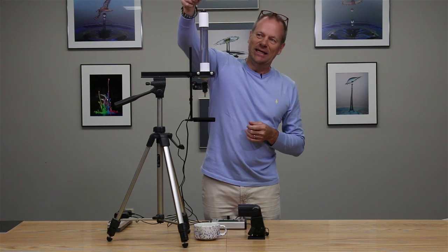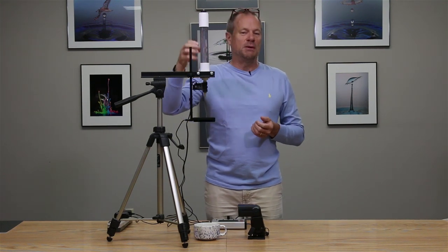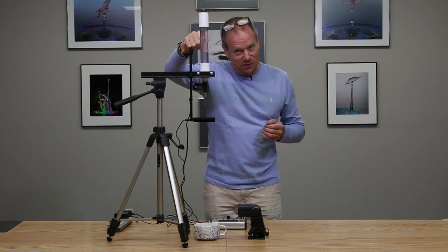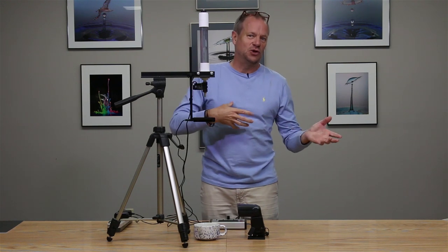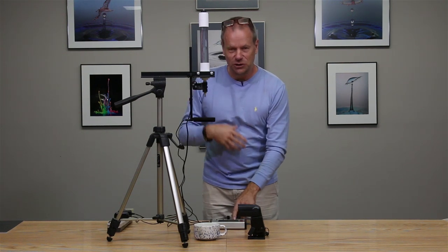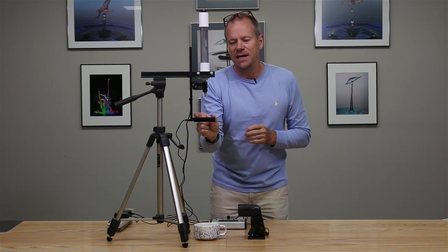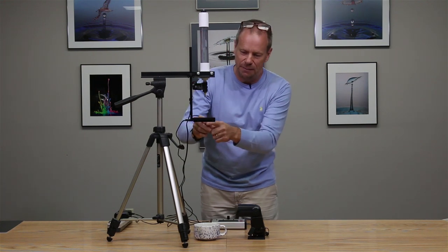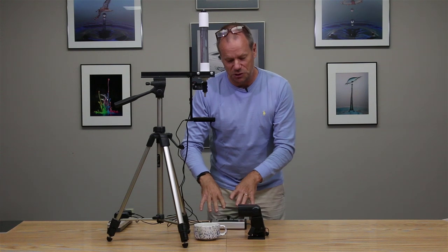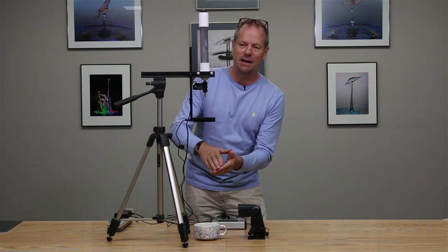The Marriott siphon is created by the insertion of this tube that you can see here. We have clear water in the reservoir, but many photographers add food colouring. You can also change the dynamics of your images by changing the viscosity of the dropping fluid or substrate fluid — you can add detergent, guar gum, milk, or oil to get very different effects. Just to show the repeatability: a couple of drops fall through the mini infrared sensor here which kicks off the timing. From when the droplets pass this point, we're at about 280 milliseconds — about a quarter of a second — before the Stop Shot system fires the flash.